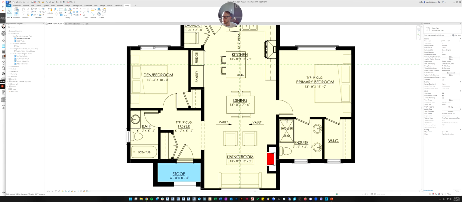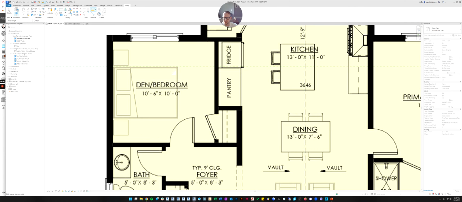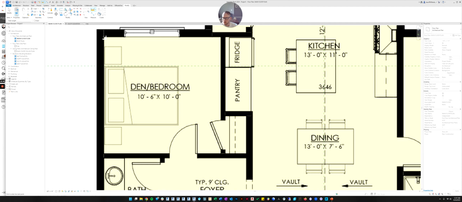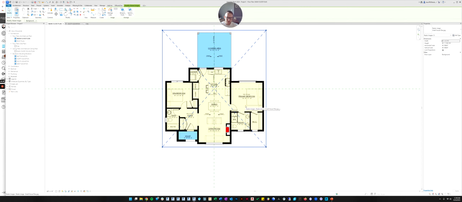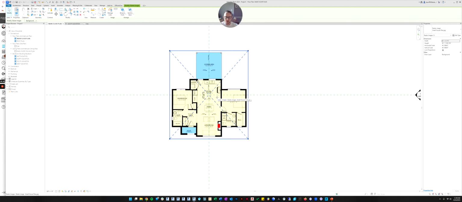Let's just check to make sure other dimensions are good. So let's try, this room's supposed to be 10'6" by 10 feet. So let's try and see if this is roughly right. So that's almost 10.5 feet. So that's good. Let's measure the other direction. And that's almost 10 feet. It's not exact. It's like fractions of an inch off, but that's pretty good. So I think we're safe to start modeling off of the image now that it's been scaled to the right size. So you can decide how you want to line this up.